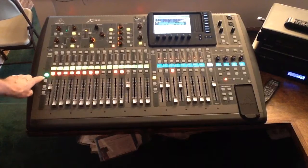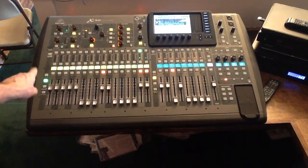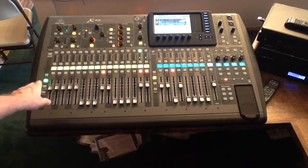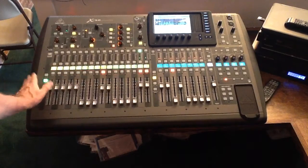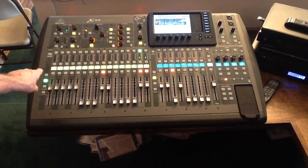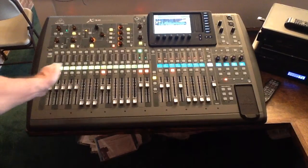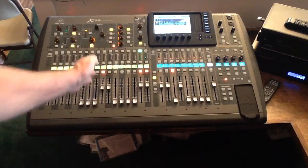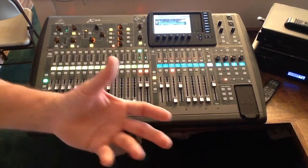If I push the next button down, then the readouts on my screen say wireless 1. It starts at channel 17. Again, that's channels 1 through 16. Push this button, now it becomes channel 17 through 32. Channel 17 on the far left here says wireless 1, wireless 2, wireless 3, all the way through to wireless 8. The church purchased 8 wireless systems.